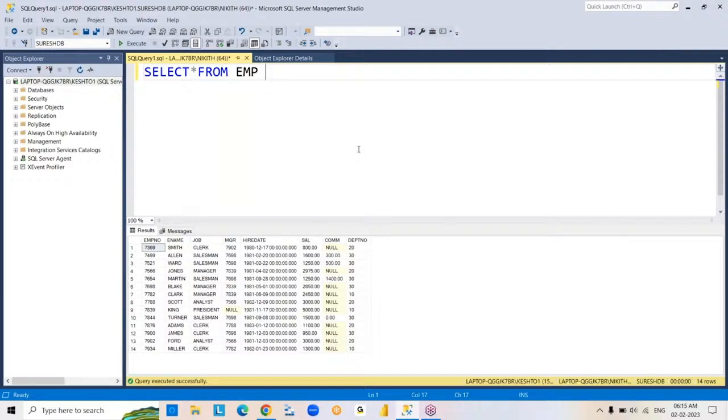Okay. To maintain clarity, in the table we have columns and rows also. Columns mean the structure of the table. Rows mean data.